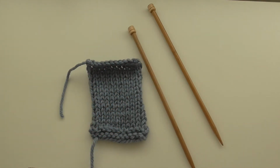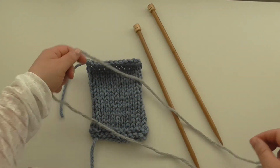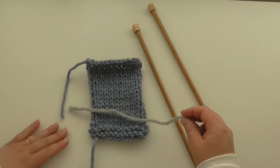I've picked a contrasting colour. It's not that contrasting, but just enough for you to see, I think. It's a grey, and I'll be using this to pick up the stitches.